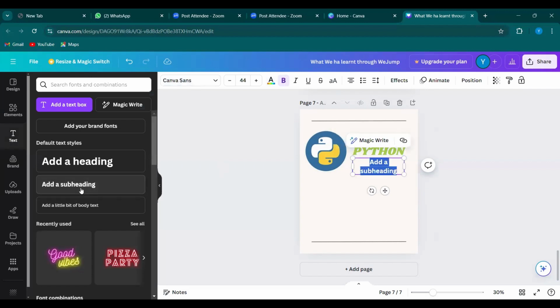Then the same, I have learned this application through WeJump.